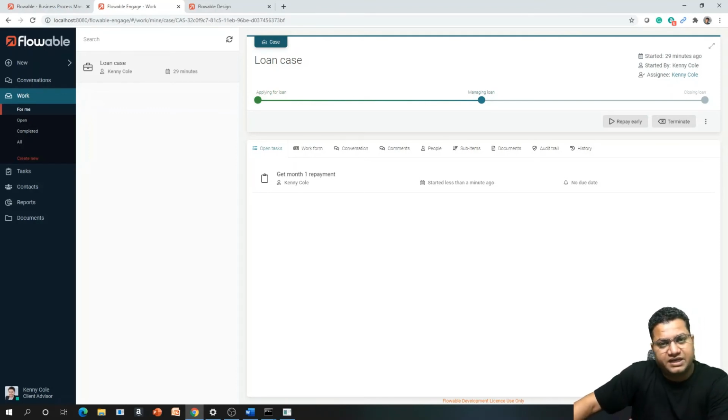As we talked about earlier, what is the difference between case and process? A case is something which is not linear, which cannot be defined as a sequential flow, but it is a logical flow, like applying for a loan, and then obviously you can go for managing a loan, and then finally you can close the loan, right?